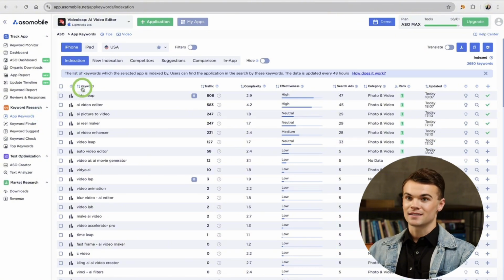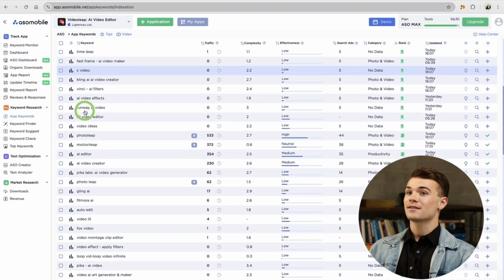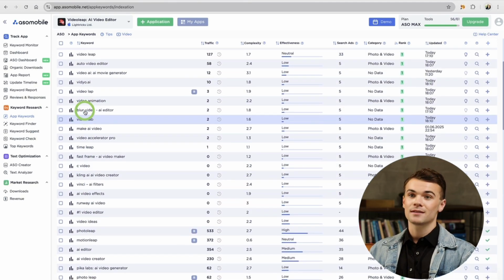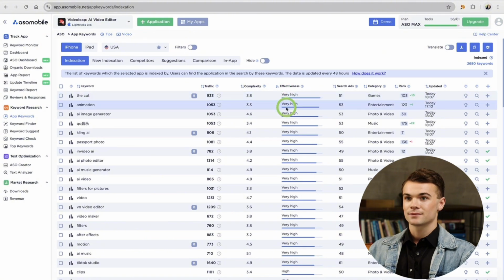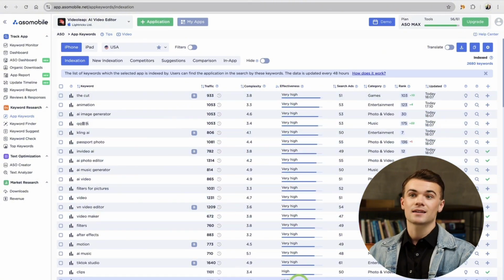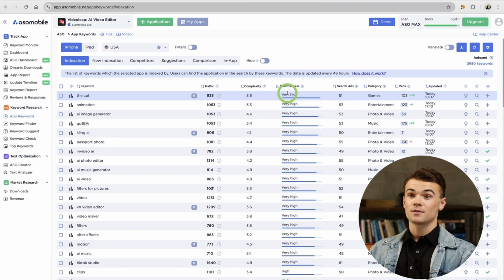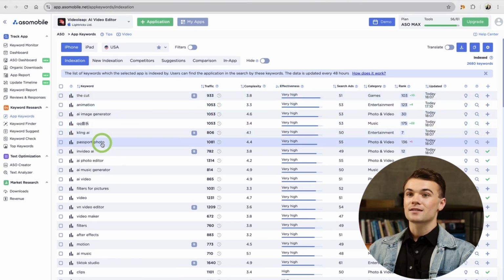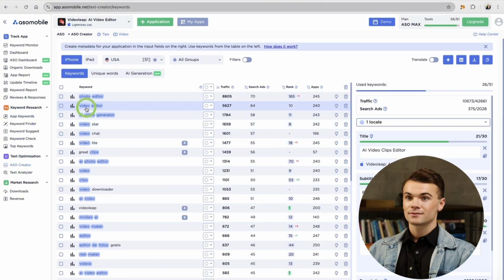Go to the Indexing tab in the App Keywords tool. It shows which keywords your app is currently ranking for. Keep an eye on new keywords where your app starts appearing, keywords that drop in ranking or disappear, and opportunities based on your competitors' growth. Then, go back to your metadata and tweak it. Add new high-potential keywords.